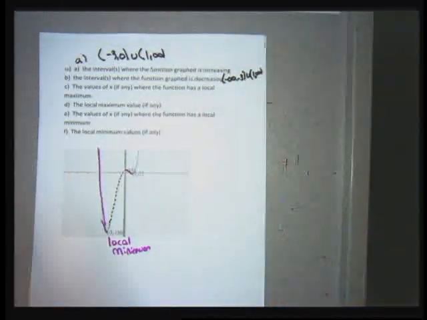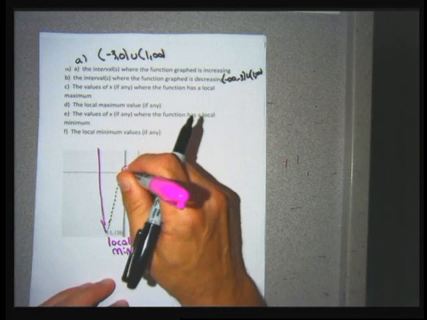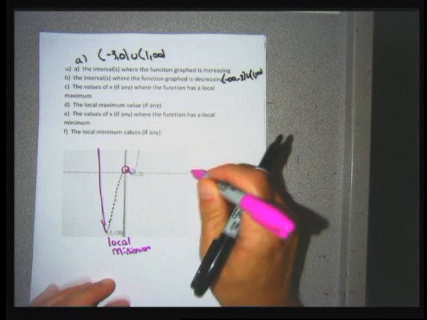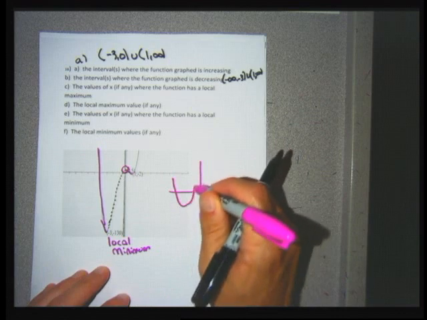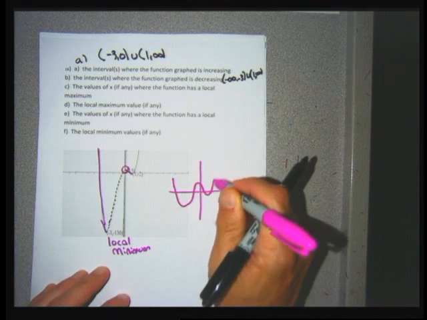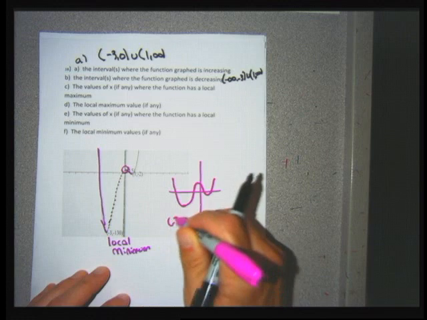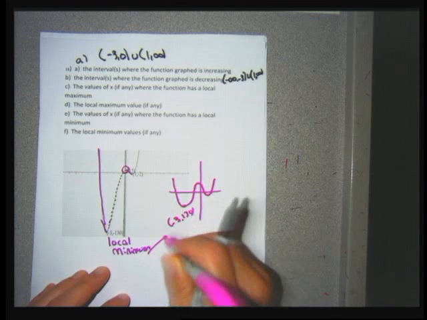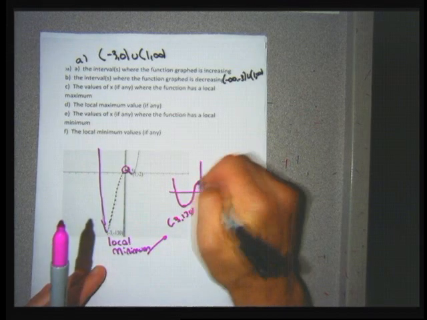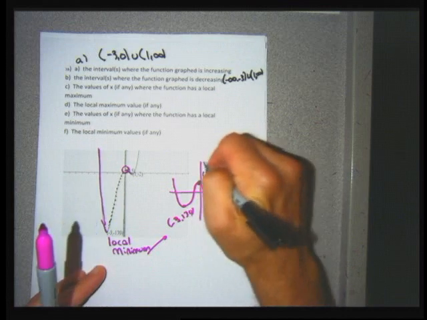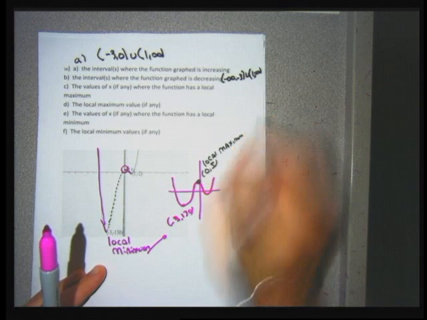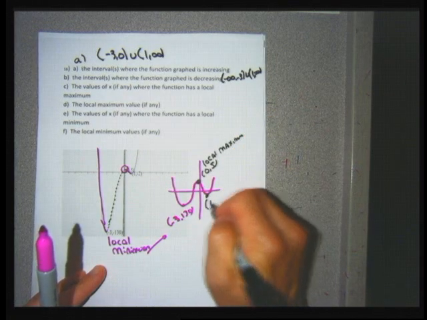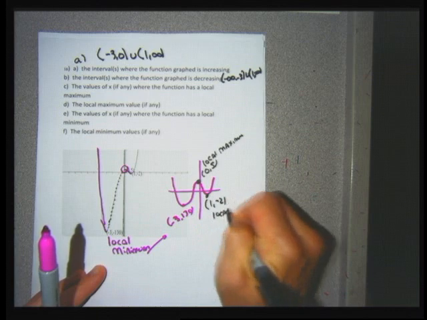All right, so this graph has actually 2 local minimums and 1 local maximum. So if I magnified this graph, it goes kind of like this. This point, -3, -130 is a minimum. This point, 0, 5 is a local maximum. And this point, 1, -2 is a local minimum.